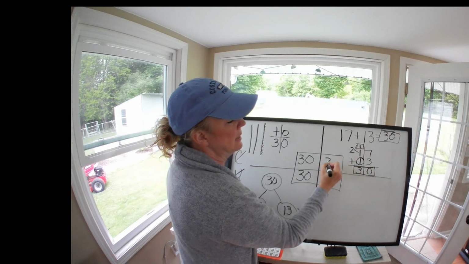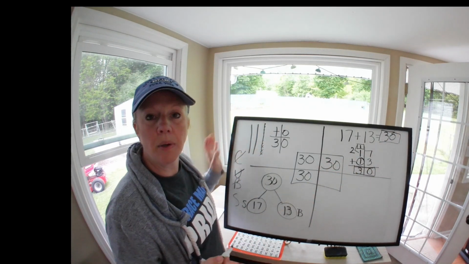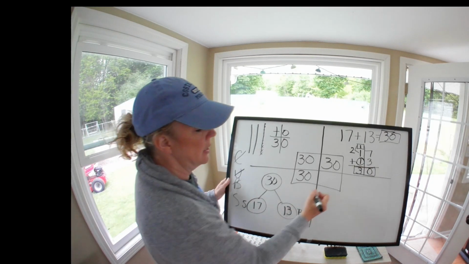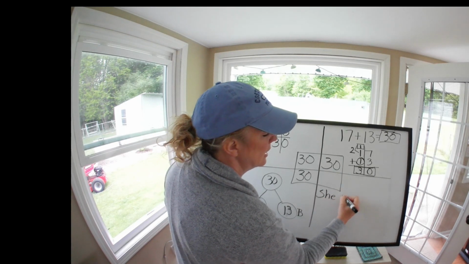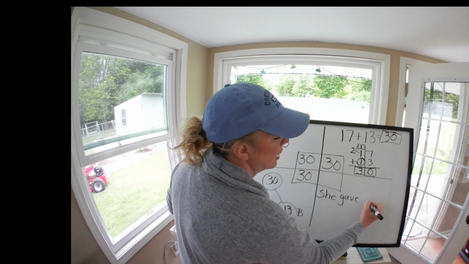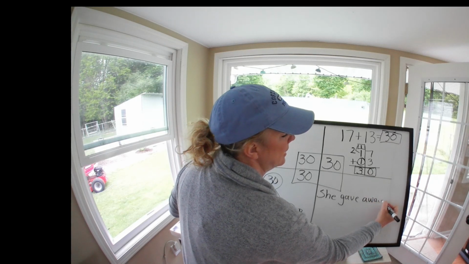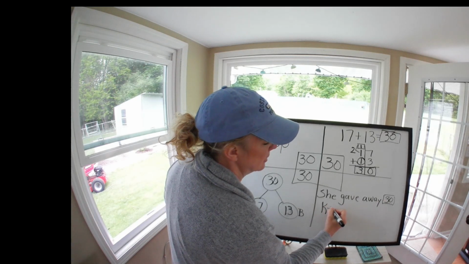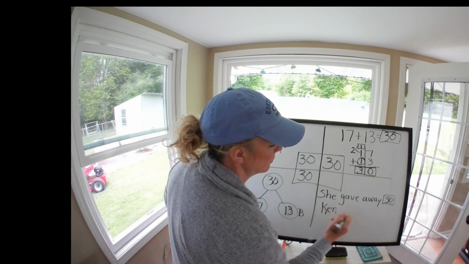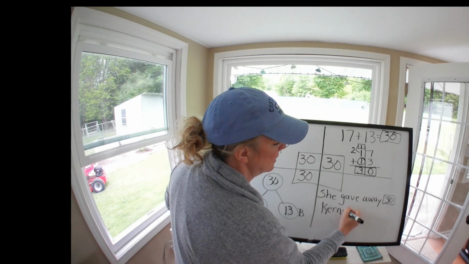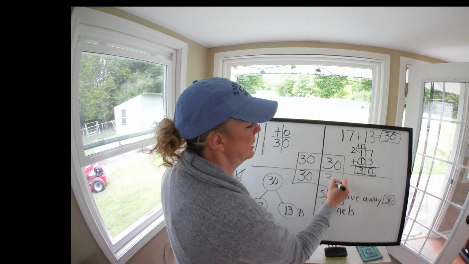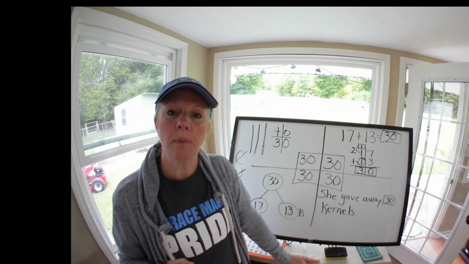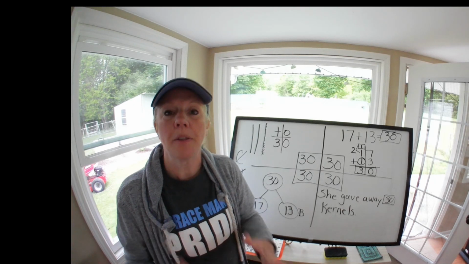So now I can write that in the box in the middle. And lastly, what we're going to do is we're going to write our statement. So we said, how many did she give away? She gave away, and these words were right on there, 30 kernels. And then you have a complete answer by putting it right here and crossing off your S. Okay? So what we just did was we said, okay, she gave away 30 kernels.